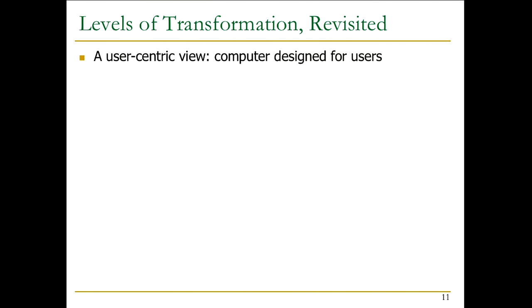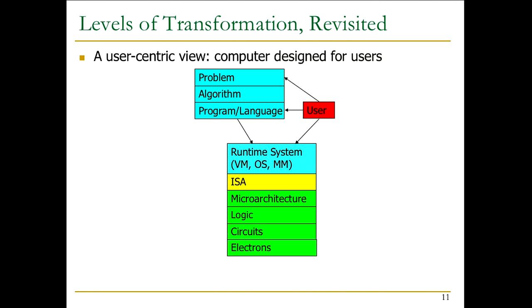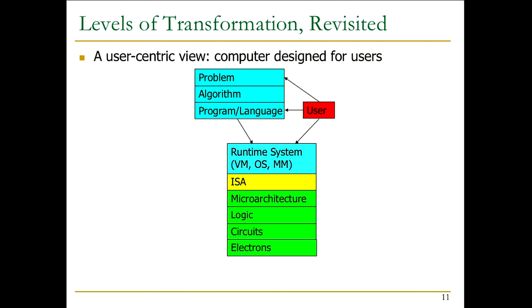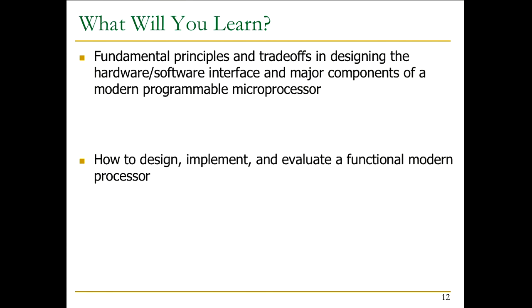Okay, so we'll just deconstruct that picture. This is another view of the levels of transformation. By the way, levels of transformation was introduced by Yale. Not in this paper, but this paper formalized it. This is another view that I like to look at also because there's a user that interacts with different components over here. And in the end, we want to design computing architectures for users and optimize the entire stack.